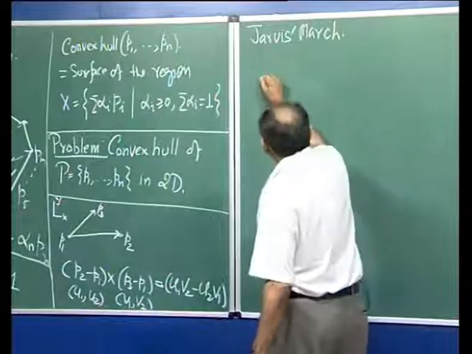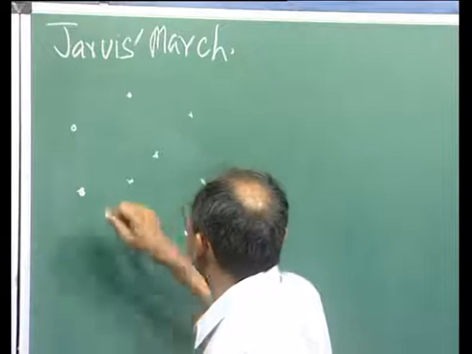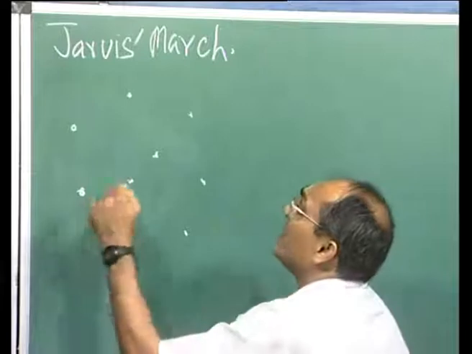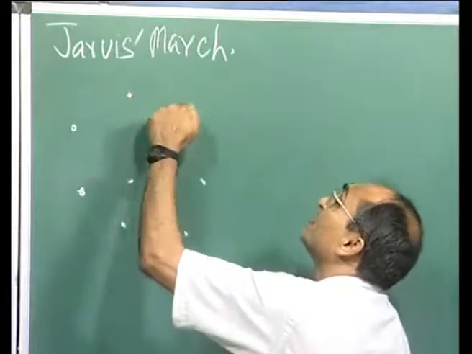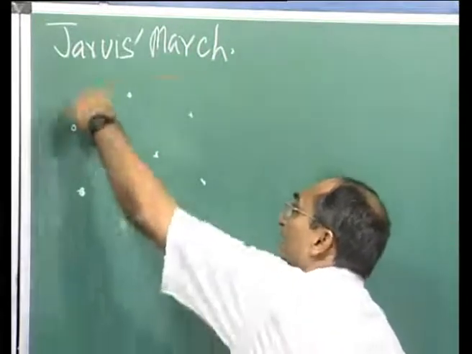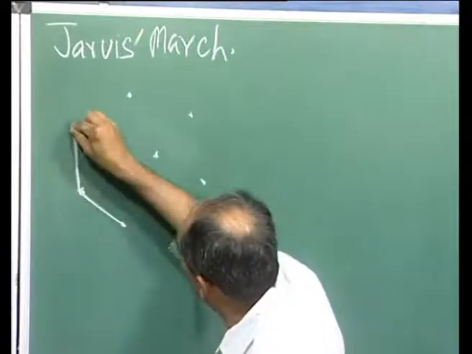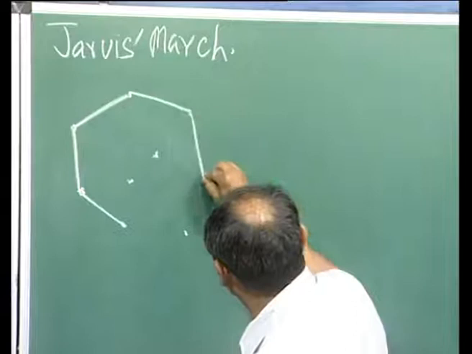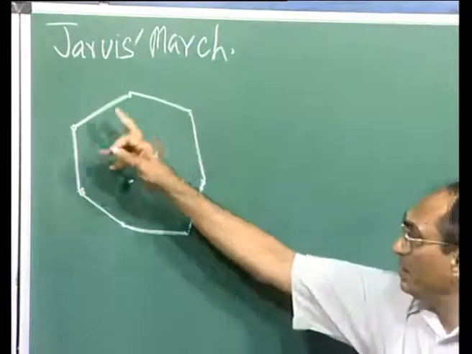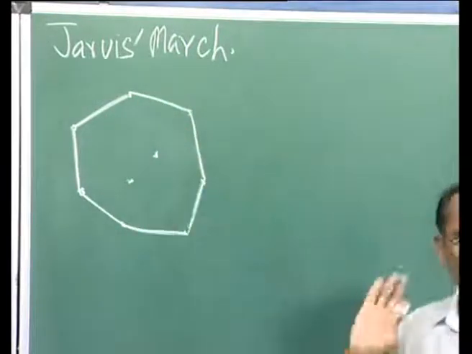The basic idea behind this algorithm is the following. Imagine that this is a plank and you have put nails on these points. Then all you need to do is wrap a string around it. If you do that, you are going to get this shape, that will be the hull of the convex region formed by these points. And this is exactly what we would like to capture.